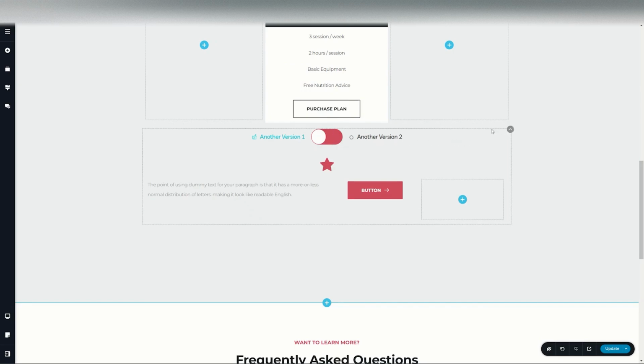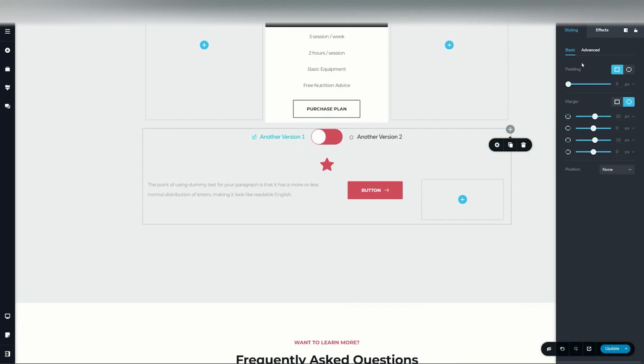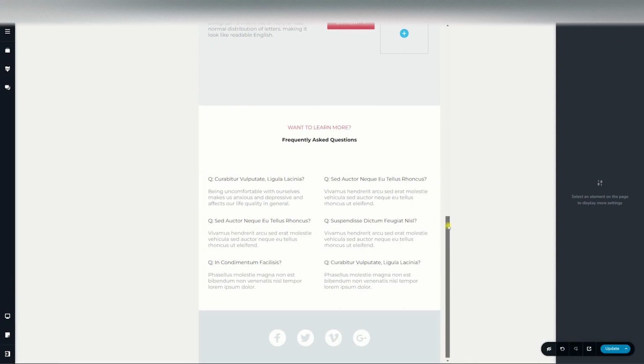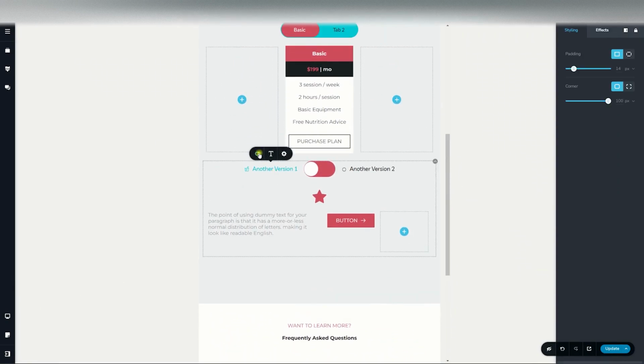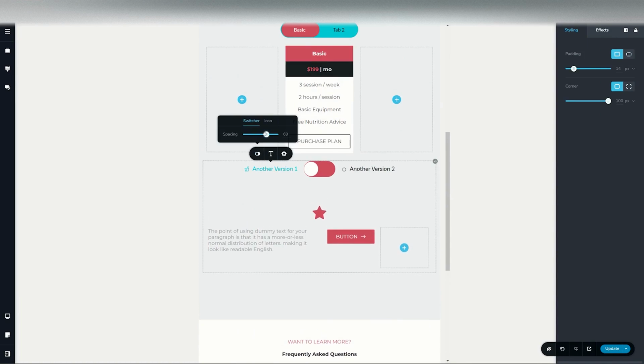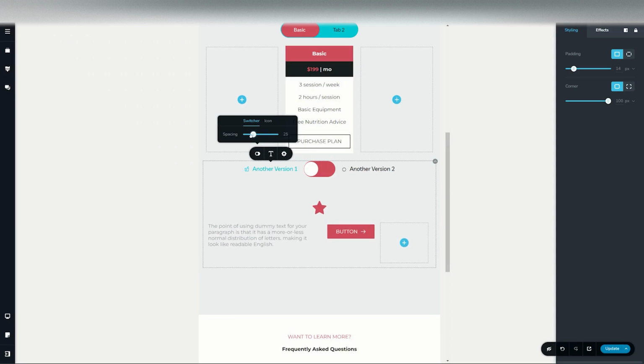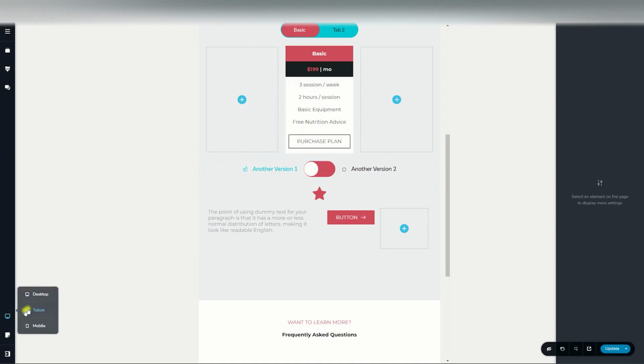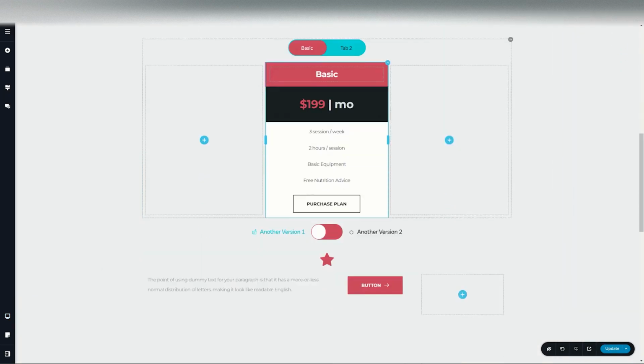Apart from this, if you go to the bounding box options in the top right corner of the element, you will see that you have settings, the normal padding, margins, as well as duplicate and delete. If we switch over to responsive design, let's first go to tablet, select the switcher, and you will see that you have here responsive design over the spacing between the switcher and the content, and that you have more control over the position of the icon. You can put it at the top, on the side, and you can increase the size and as well as the spacing. This is also available in the desktop option the moment you have selected an icon.